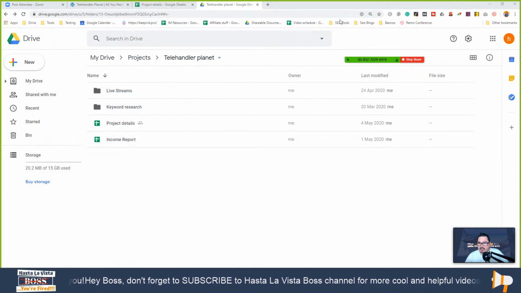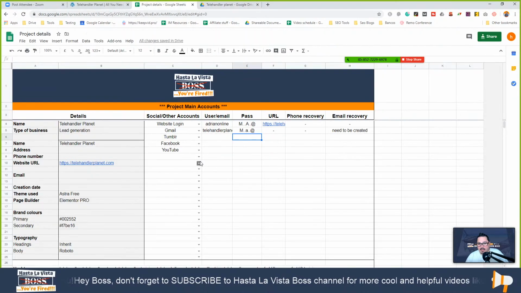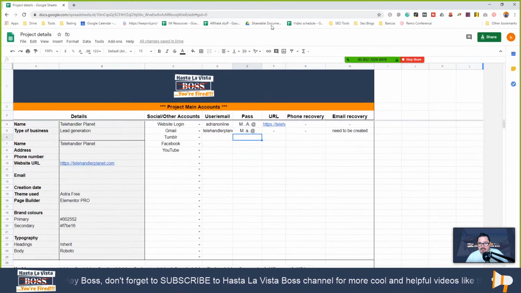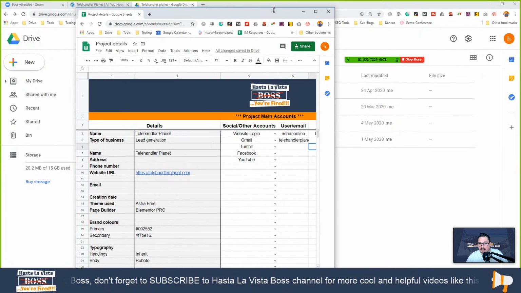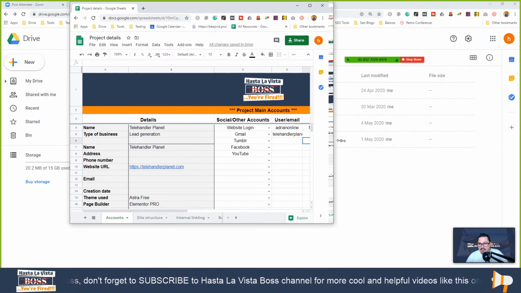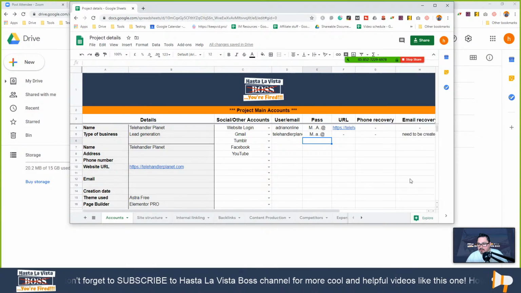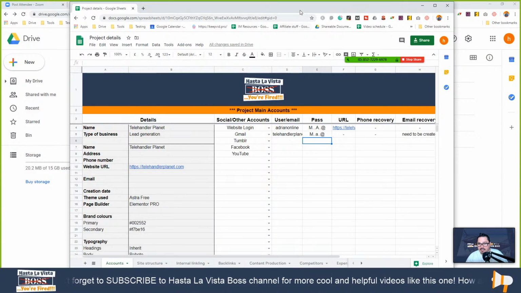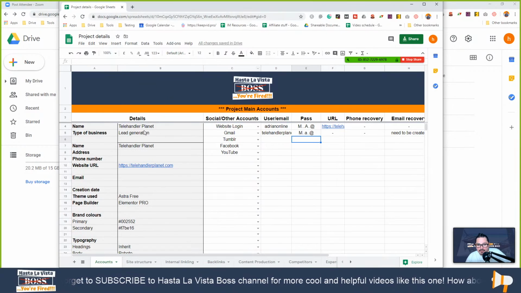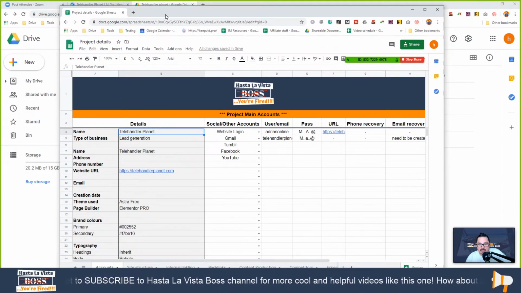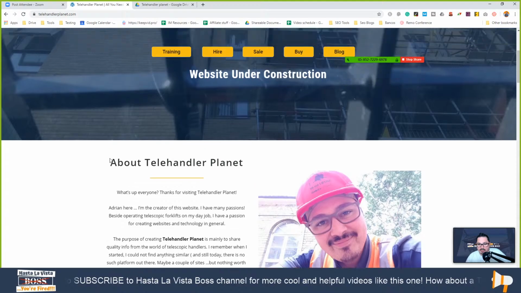So this is the spreadsheet that I have for this particular project. It's a public case study. This is the spreadsheet that I have for this project here, Telehandler Planet, which is this website I'm building.